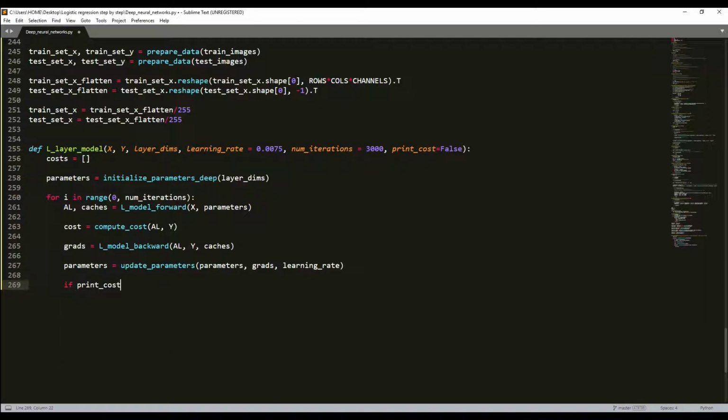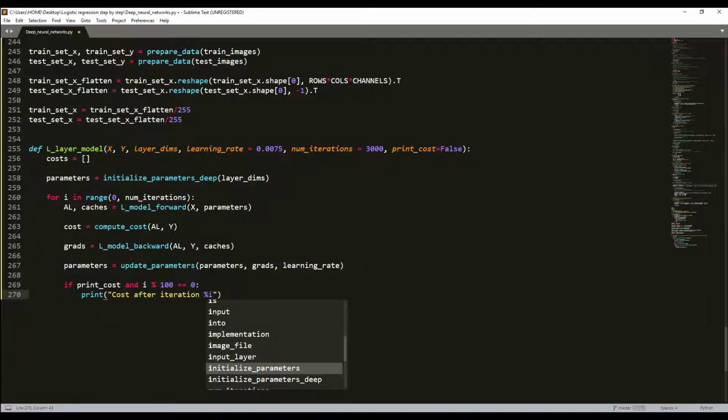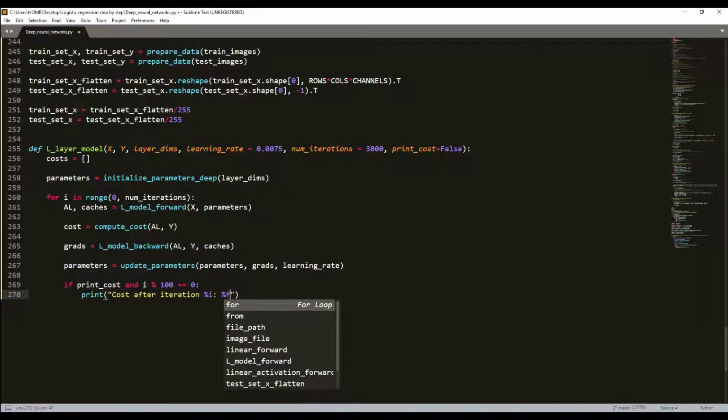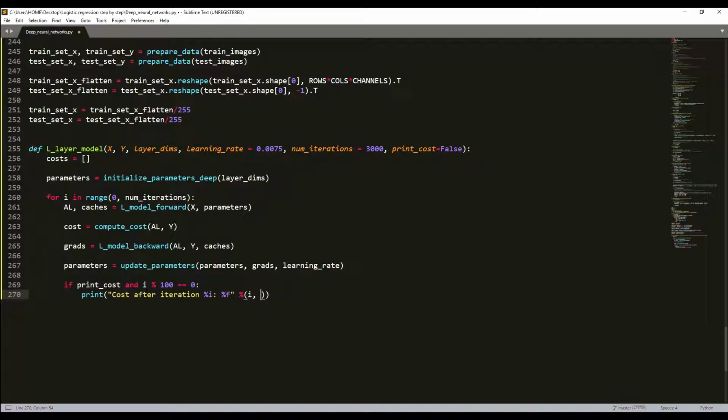If print cost and i divided by 100 is equal to 0, we print the cost after iteration i, which will be equal to f, and we'll add our i and the cost.